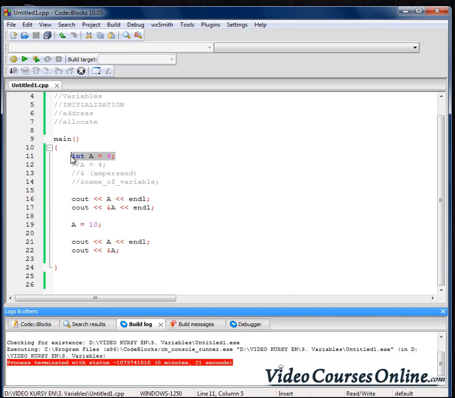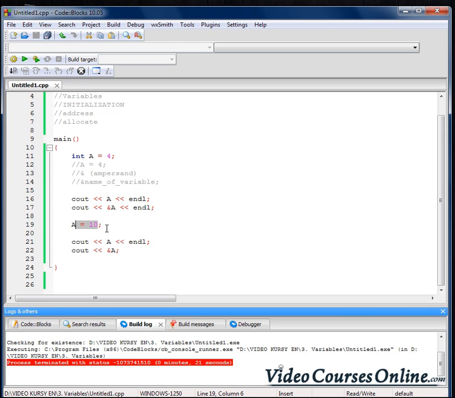In the line int a equals 4, our compiler will be informed about the existence of a variable named a. It will also allocate somewhere 4 bytes of memory, and because of initialization, that equal sign, right? It will change the sequence of 0s and 1s to represent the number 4 in our PC language. After that, the compiler will print to the console output the value and address of our variable.